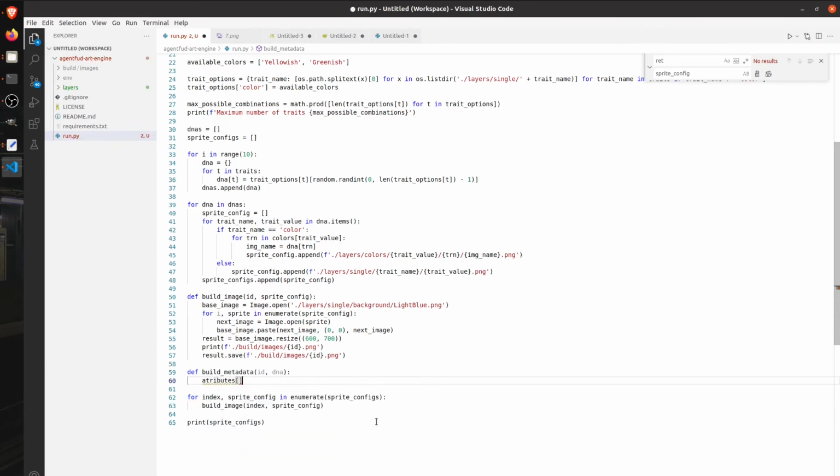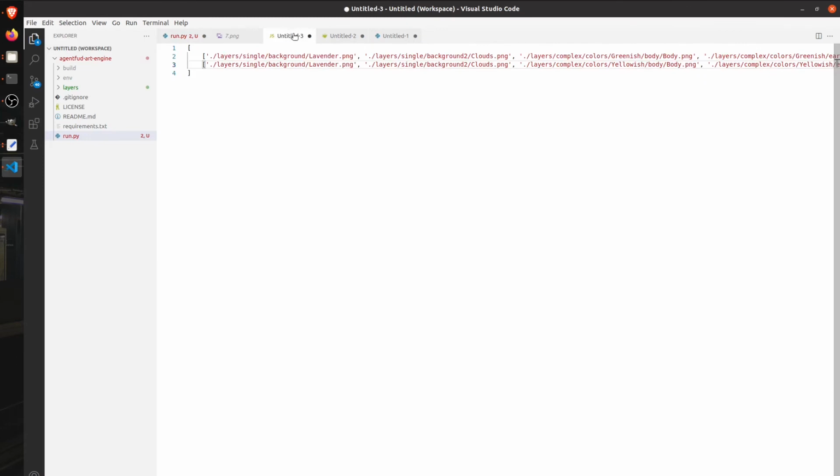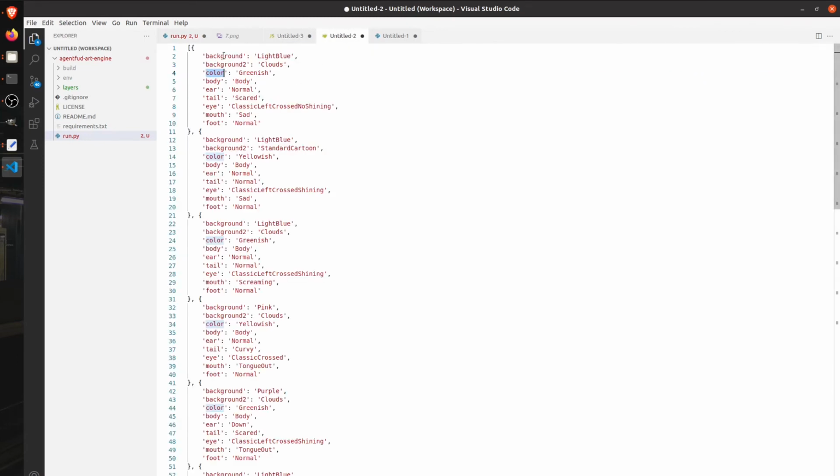So the attributes has to be initialized as an empty list, and for d in DNA, so remember the DNA consists of key value pairs, where the keys are the trait types and the values the actual values.